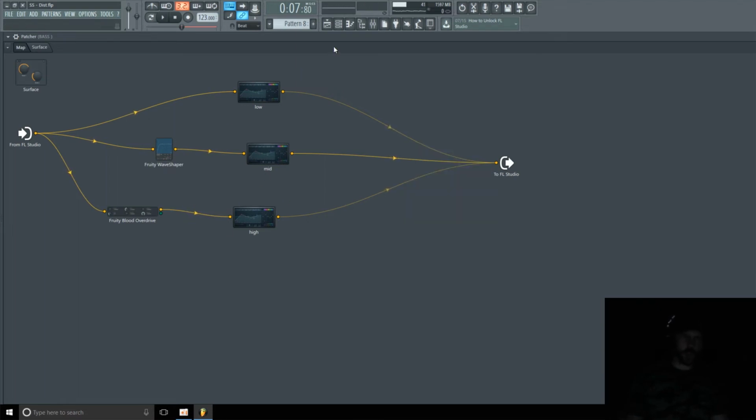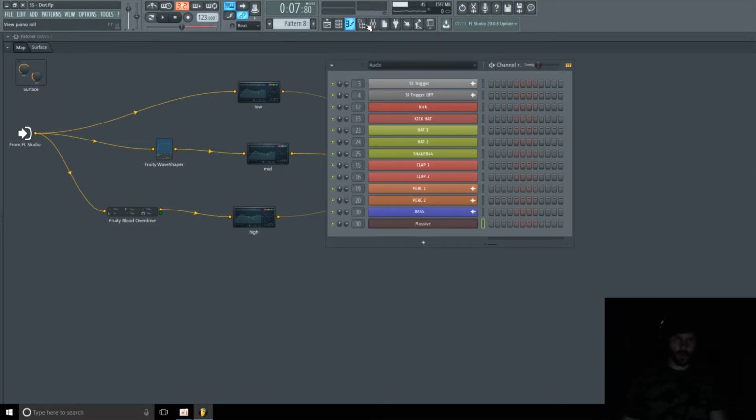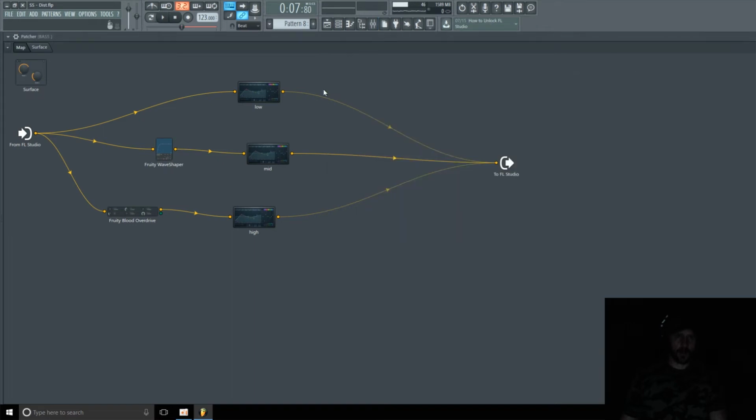Cool. Let's hear what that sounds like in the context of the groove. So let's just turn the low and the high on. And you can adjust the level of the individual bands by this little fader here. Which is nice.